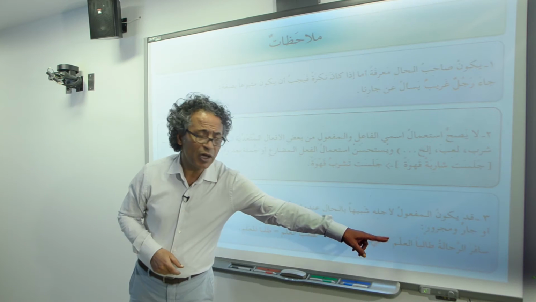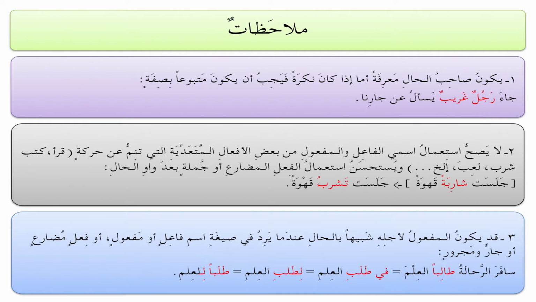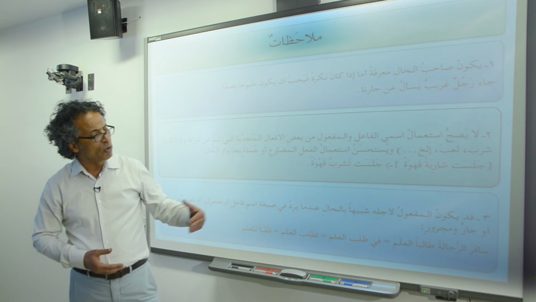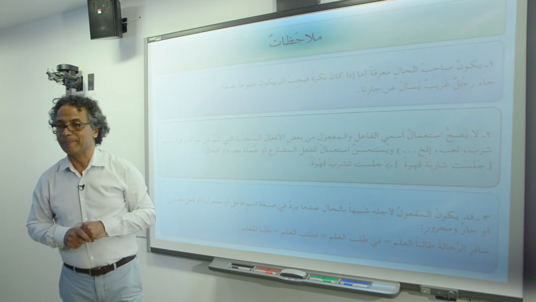سافر الرحالة طالبا العلم. So طالبا العلم. Some schools would say this is حال because this is اسم فاعل منصوب. So they emphasize the form. However, what difference in meaning would that be from في طلب العلم, in search of knowledge, لطلب العلم, in order to seek knowledge, طلبا للعلم, seeking knowledge. So basically the school that goes by meaning would say that all of these are مفعول لأجله.